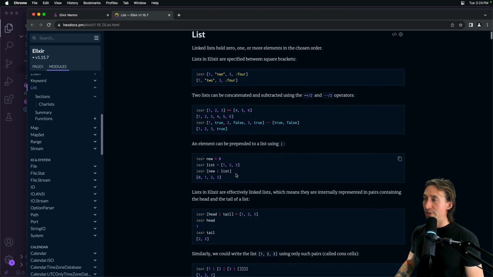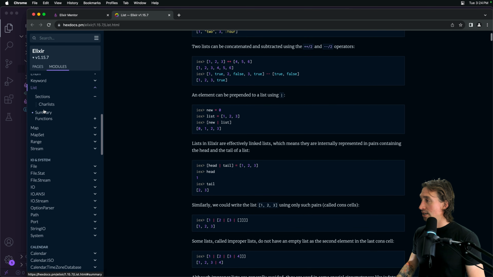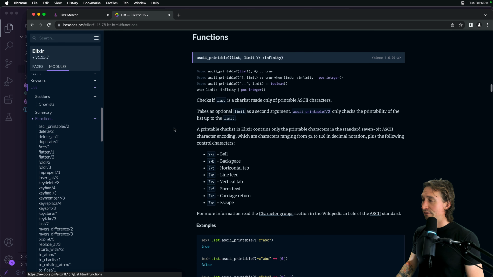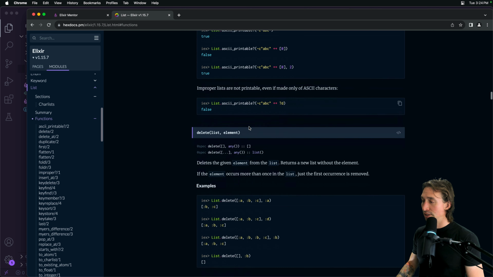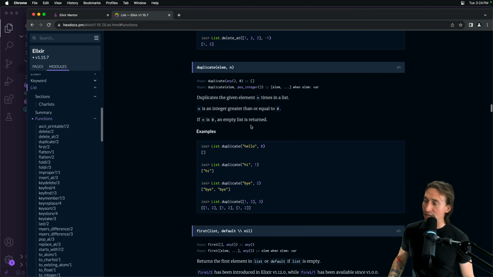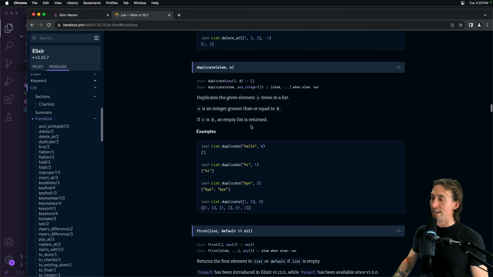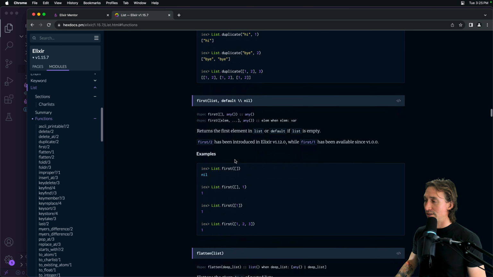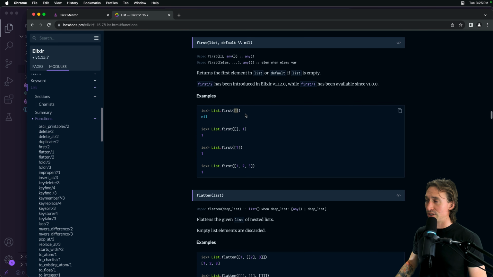And you can go through and you can see lots of examples here. And then on the left side here, if you click functions, you can actually just see a list of functions that are available with examples. And so you can go through all of these, play around, mess with it. Like you can duplicate and all fun stuff. First, we just use that.